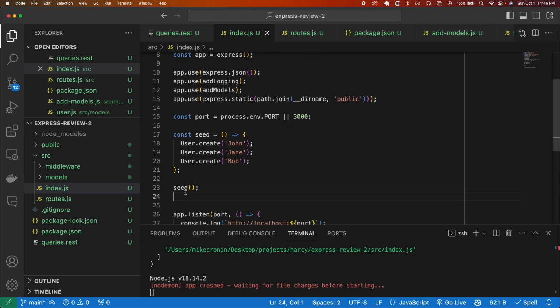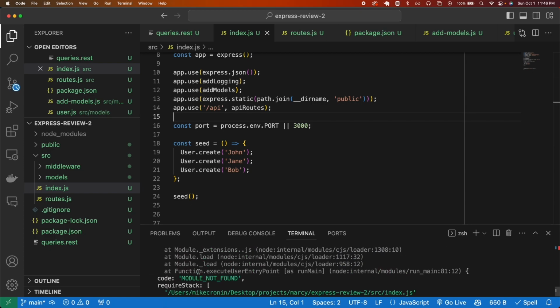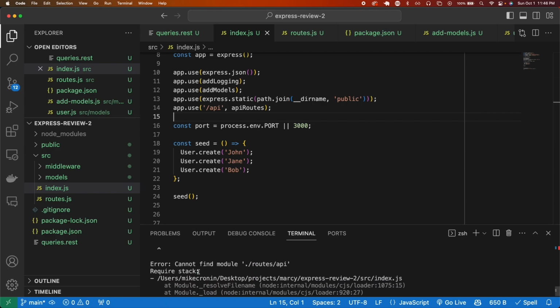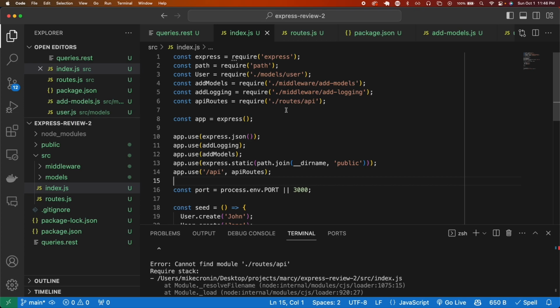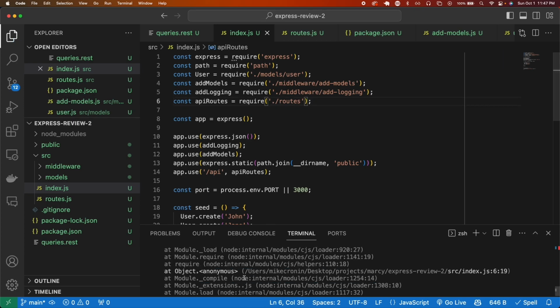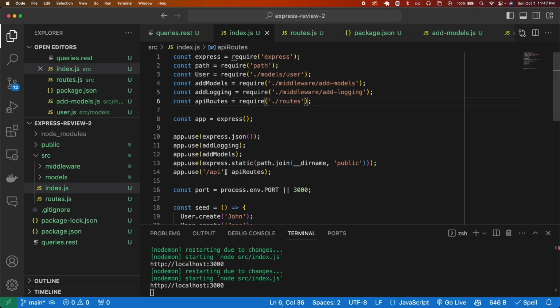Yeah, we're going to keep it. No, let's do app.use apiRoutes. Okay. Oh, why are you still yelling at me? Oh, because that's wrong. Because it's just routes, no API. There we go.